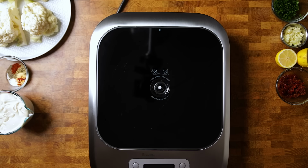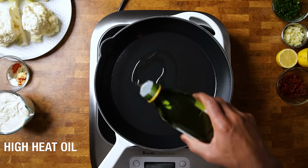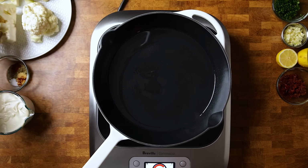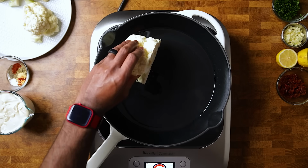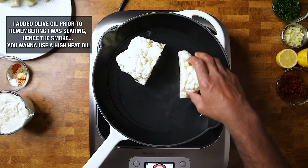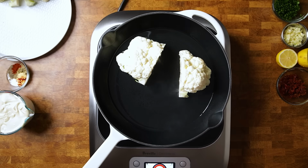Next, we're searing our cauliflower and getting some good color on there. Start by lightly oiling the skillet. You're gonna want a cast iron skillet or something stainless steel. So you can see, I got started here and I got distracted and forgot to prep my cauliflower with a little salt and pepper before getting it into the skillet. Not a big deal, because I was able to get a few, and the others I just took care of after. As you can see, I'm doing this one batch at a time, being sure not to overcrowd the skillet.